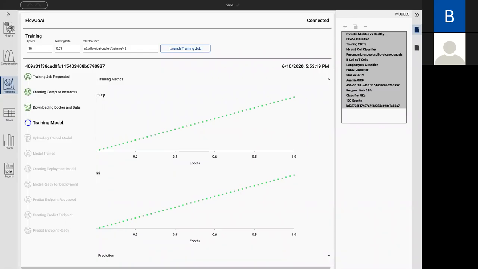Okay, so once our instances are created, we download the Docker container automatically and the input training data set. At this point, what we'll see happen in the next few moments is SageMaker putting together all the different ingredients that it needs in order to start a training job. This goes from setting up the Docker to putting the data inside the Docker container, putting the container into a compute instance that we've already created, and then after that, starting to create all of the data frames that it needs to put the data into in order to then read them into our PyTorch trainer.